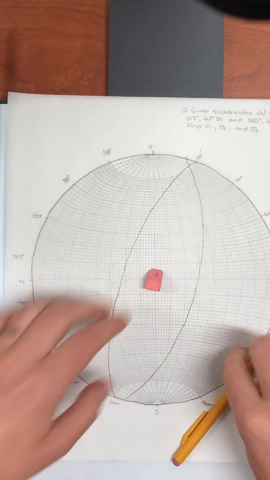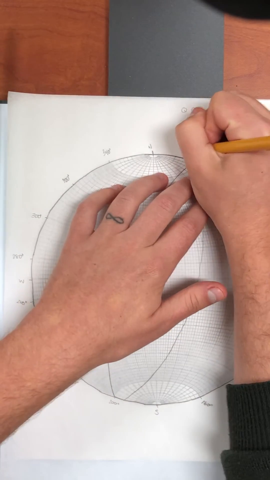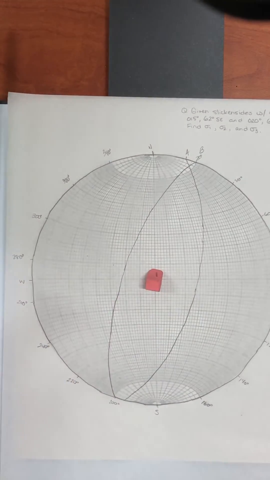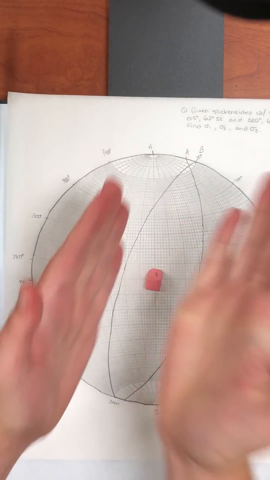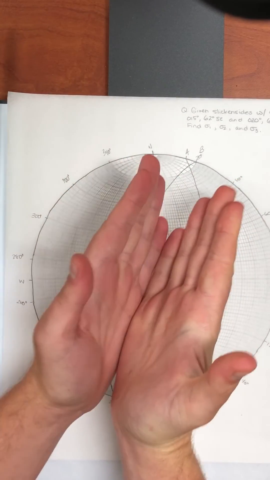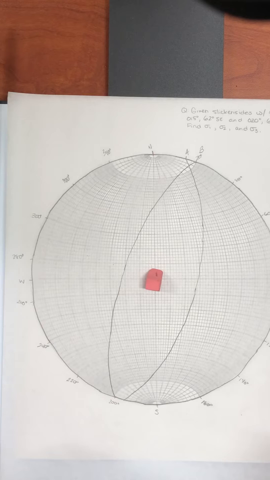So while this plane, we'll call it plane A and plane B. While plane A is dipping this way, plane B is dipping this way. And they're actually pretty steeply dipping together. So that's good. That goes along with a lot of the picture that we drew.